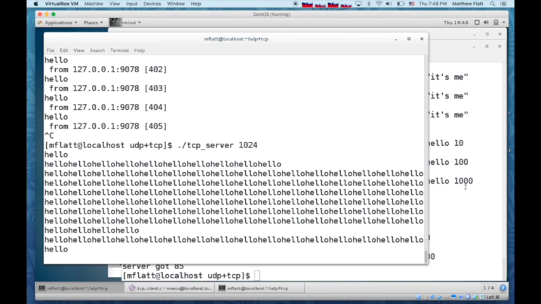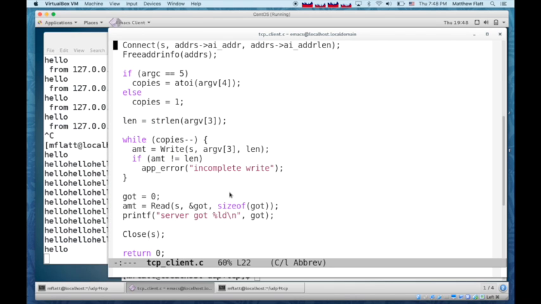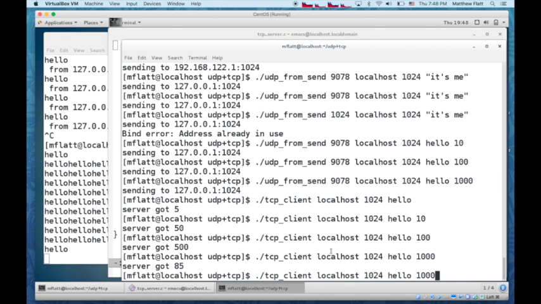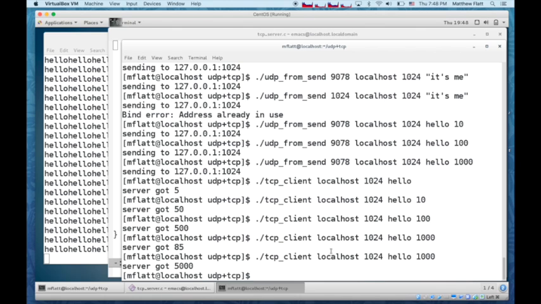What went wrong here? Well, the thing that went wrong is how does the server know that the client is done? It's reading some number of bytes based on the buffer, but much like pipes, it might be that it reads 85 because that was the first, let's see, how many times is that? 17 times that hello was written. And it just happened that after 17 writes, the server got to go again. So if we try another time with 1,000, maybe we get a different number. That time all 5,000 went through.